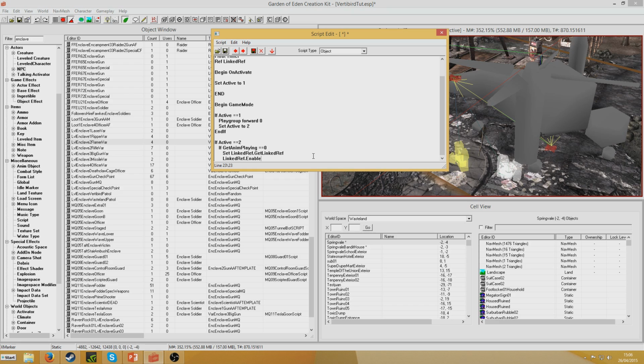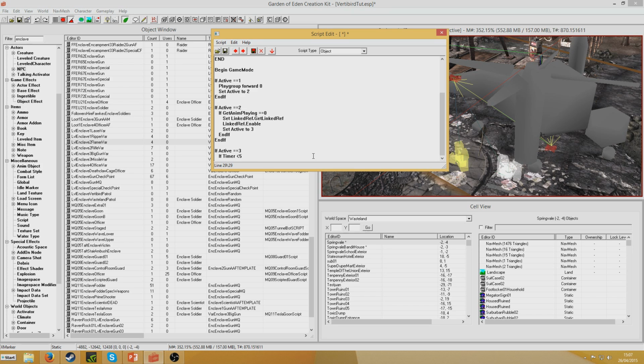And then we're going to set active to 3. Now I'm going to go if active is equal to 3, which it will be once it's landed, dropped off people. If timer, and now this is where we decide how long we want the Vertibird to be on the ground for. I think the base game uses 2 seconds, but I'm going to be safe and say 5.